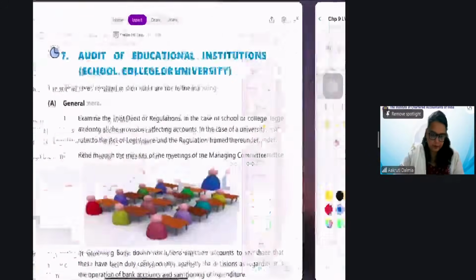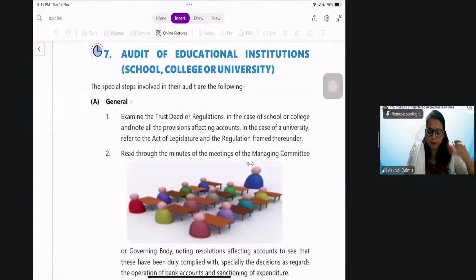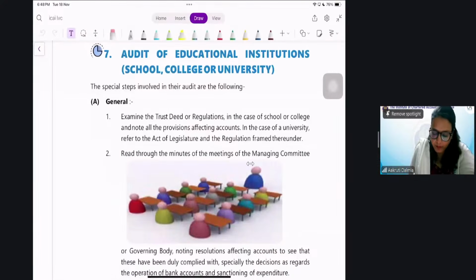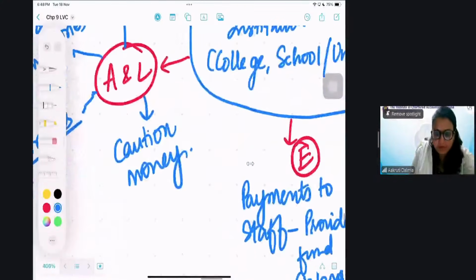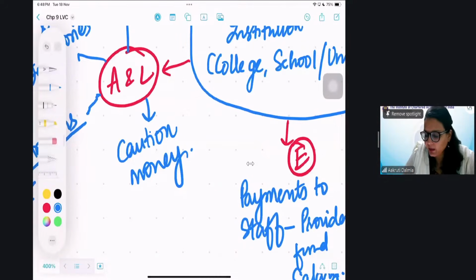Okay. Now see the book. So we'll quickly go through the book. Caution money only I explained for the past 15 minutes. Pooja. What disconnected? Caution money is like a security deposit in case you do any damage to the college, so that they can cut money from that and not refund you. So this is extra money taken at the time of admission and kept as a security deposit. Everything clear?